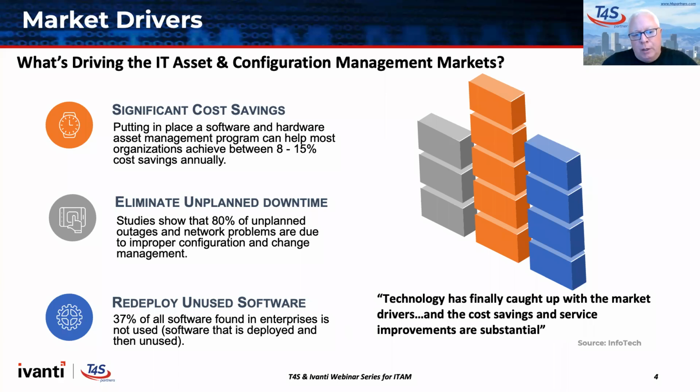So that's number one. Number two, really on the unplanned downtime. Yes, we all know that, they always blame the outages specifically on a configuration, improper configuration, or a change management issue, specifically around those processes. And that is true. It is those processes that have the problem, but more than likely, it's really due to the lack of visibility to downstream dependency effects.